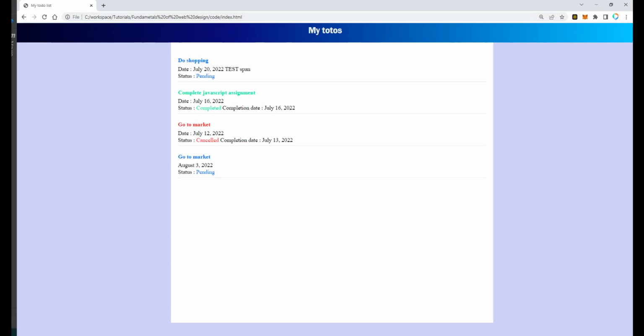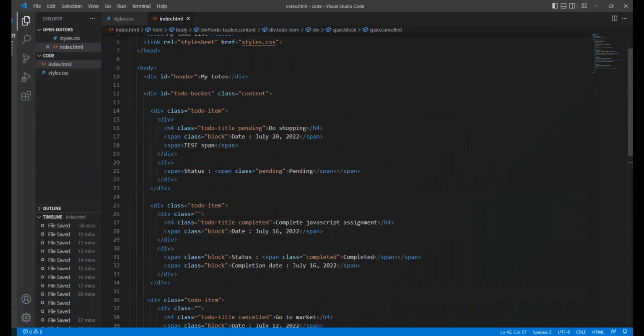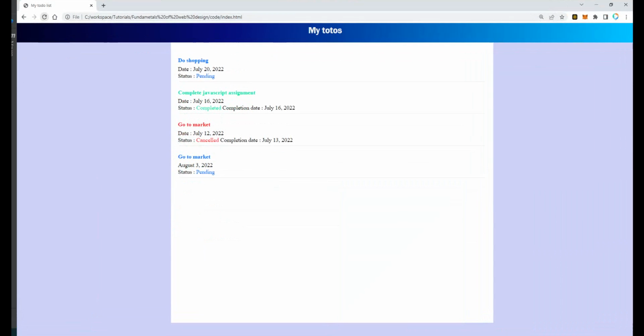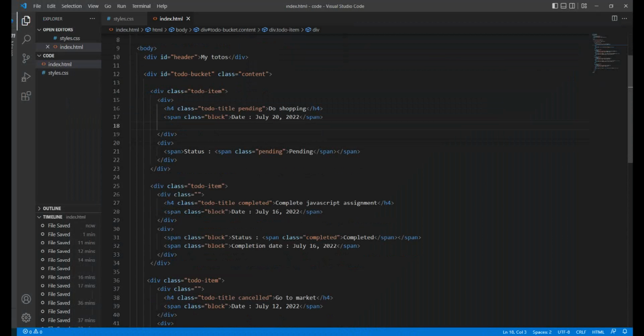The last thing I want to show you is how to change a block level element into an inline element, and an inline element to a block level element. I'll take away this text span that I put here earlier. And when we go to the page and I refresh, you'll notice that the status and the completion date are on the same line. They are on the same line because they are contained in spans, right? The elements are span elements, and we said span elements are inline elements. So what I'm doing here is I've given them a class block, and I want to use my CSS to turn them into block level elements so they will not be displayed on the same line anymore.